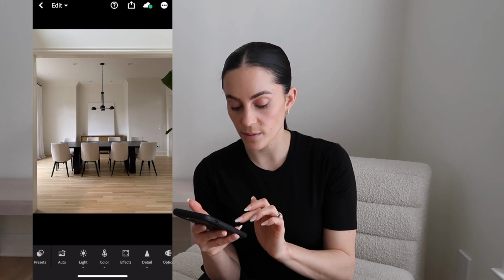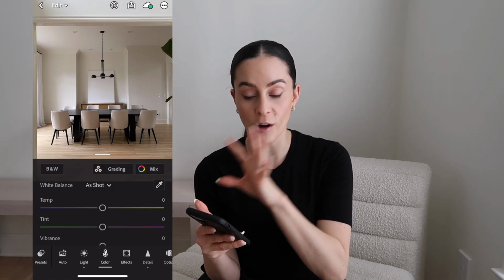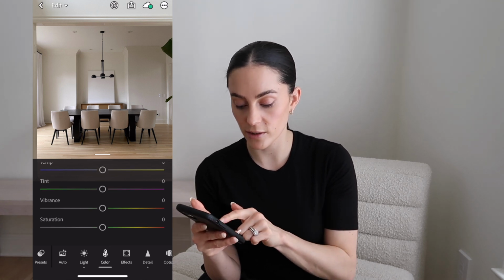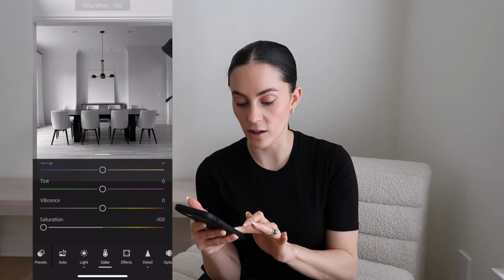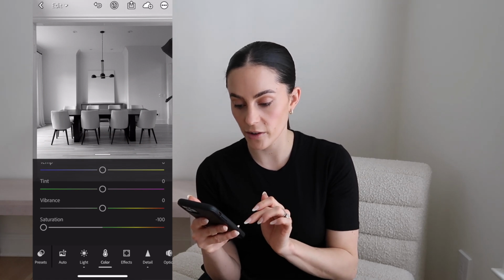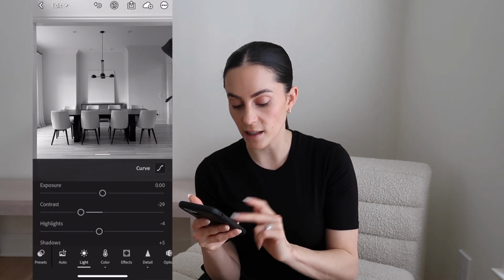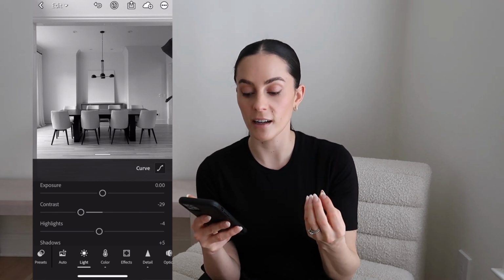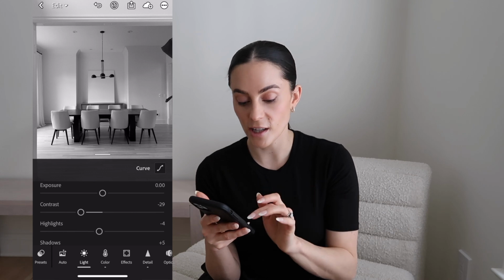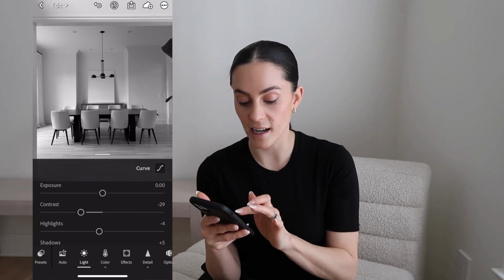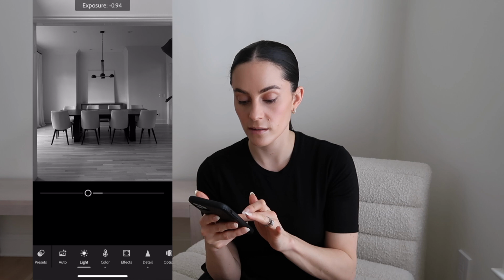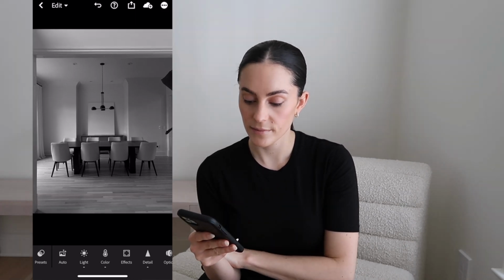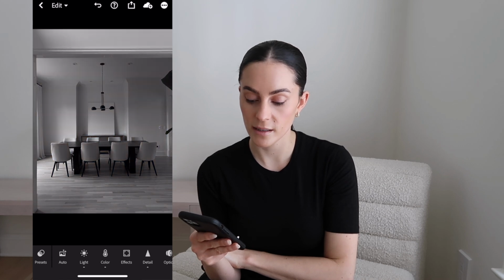So if I wanted to turn this black and white, I just have all my edits the same. Then I go down to the color tab under saturation, and I take it all the way down. So now it's all the colors out. And then I'll go into the light tab, and I do like my black and whites to be darker. I don't know why, I just prefer it that way. So then that's when I go back into my light tab and I make it dark. Like that. And so like that looks good to me.